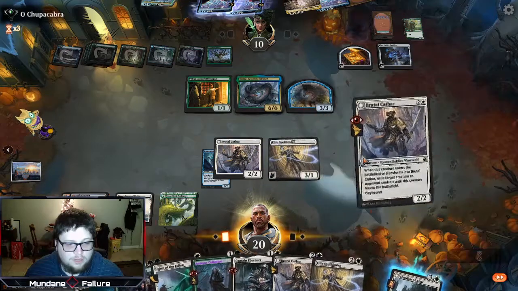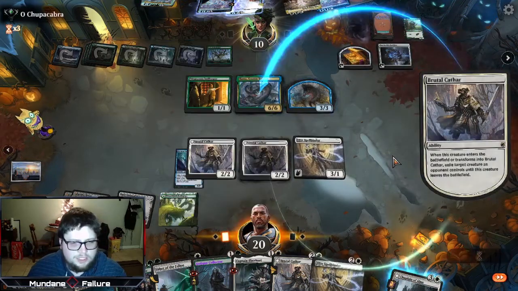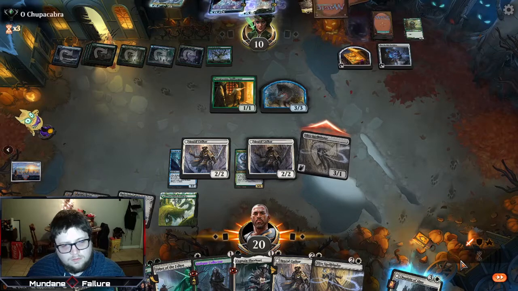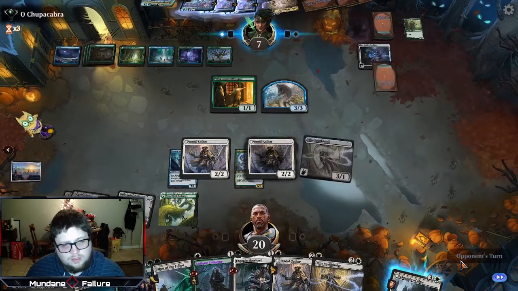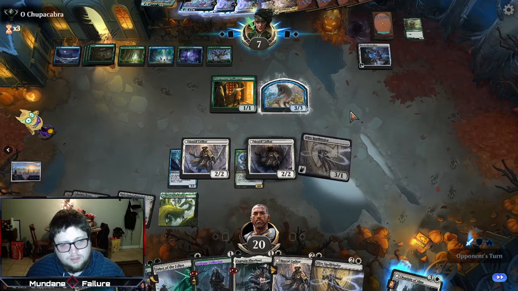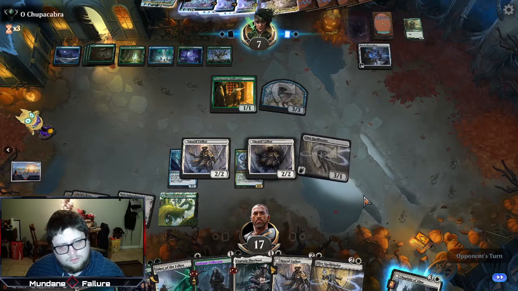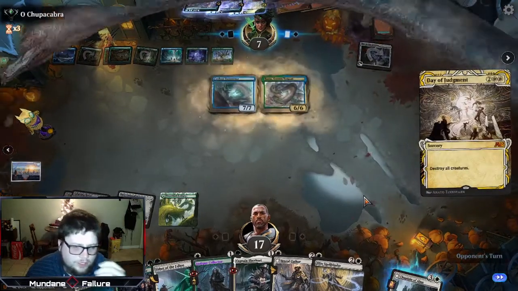Man, can't find a land for anything. So I imagine they're gonna tap down the Elite Spellbinder here. No. Okay. Another Memory Deluge. I mean, if they Wrath of God here, we just lose. Looks like that's exactly what they're gonna do. What do you got, opponent? So I don't know that we can win here.